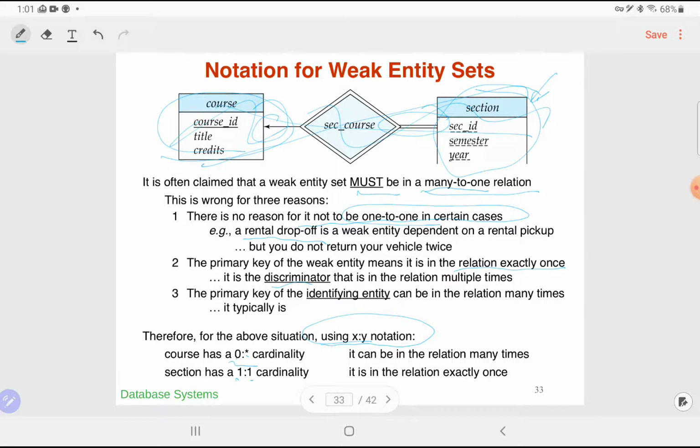Any given section is in the relationship exactly once. And what that means is the section is with the course ID and the section ID, the semester, the year, that is once. It has to be there. If it isn't there, it wasn't offered. So this is section or course offering.